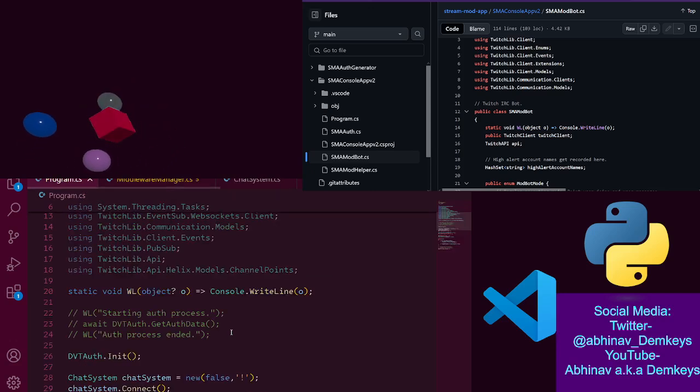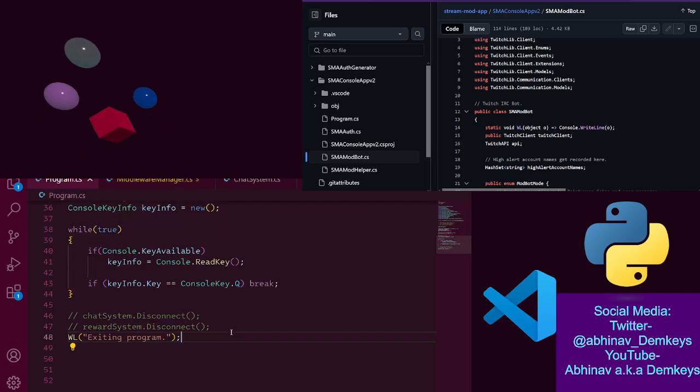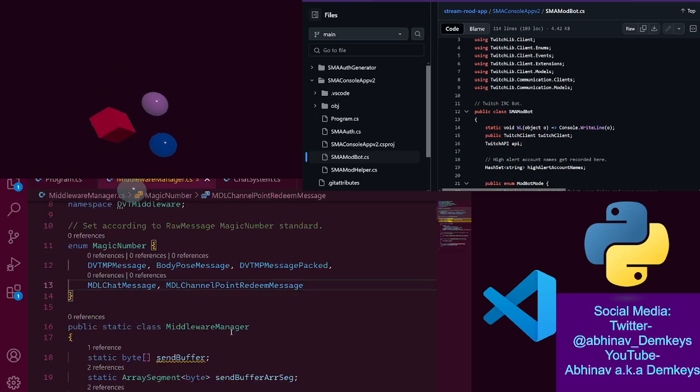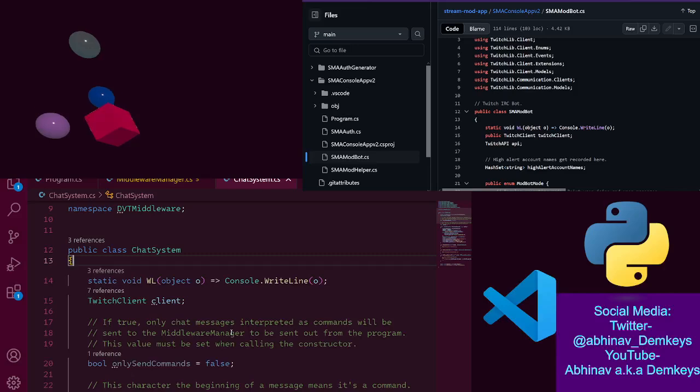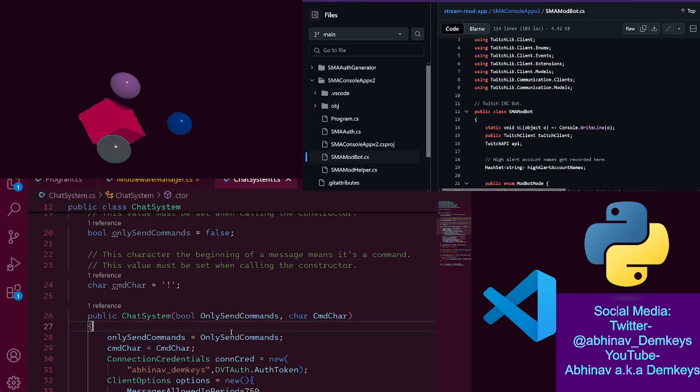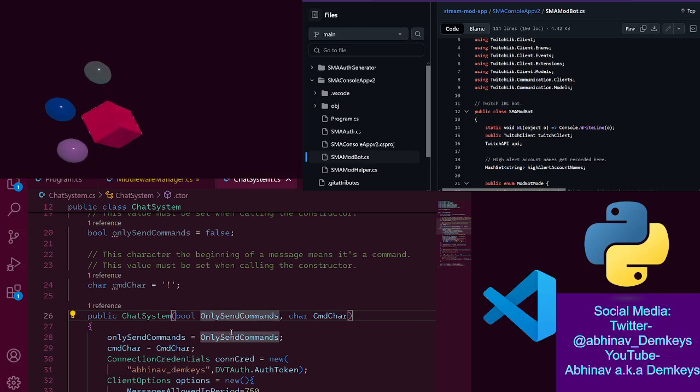Now, in here, oh, okay, so I was also looking at the chat system, and I made a small change here where I can specify whether I only wanted to send the commands that are received.